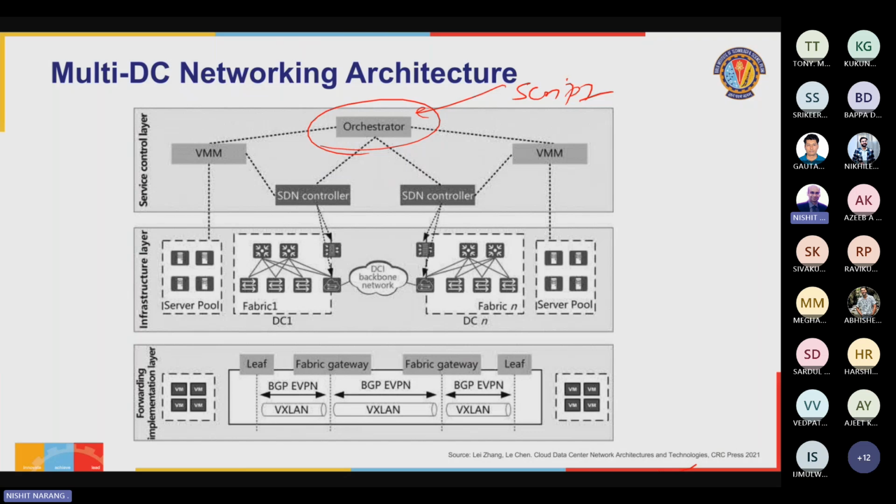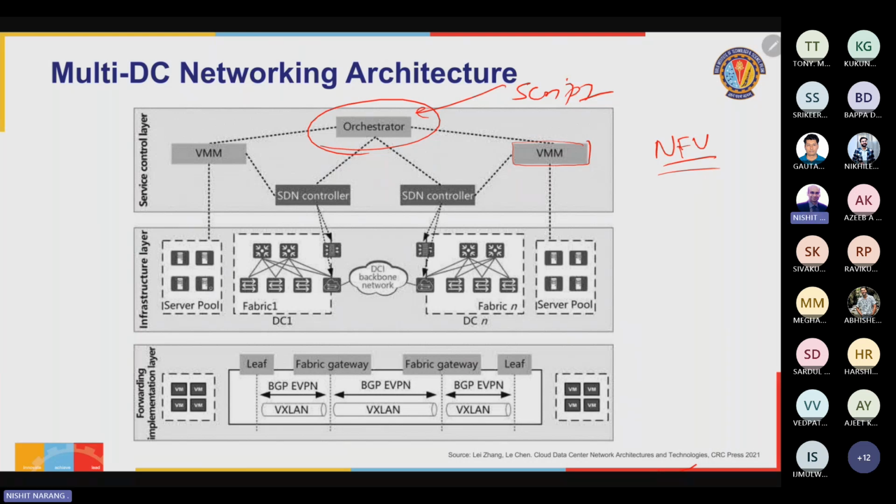So yes, I can do it from the console manually, but if I want to automate it, I will write a script file, give it to the orchestrator, and it will set it up for me. And what is the orchestrator doing at the back end? Remember the NFV architecture I had shown you? It talks to the VMM, the virtual machine manager in the NFV architecture.